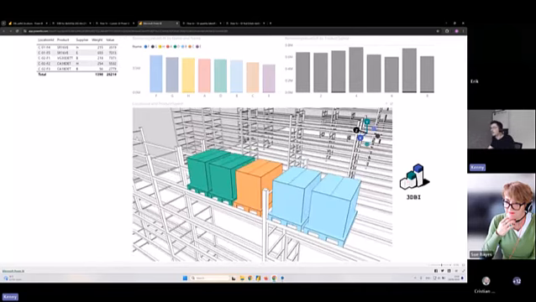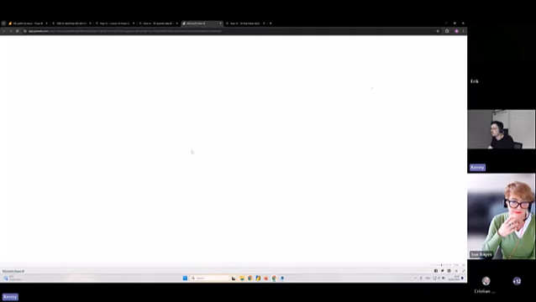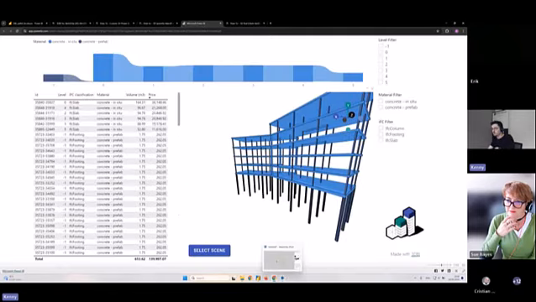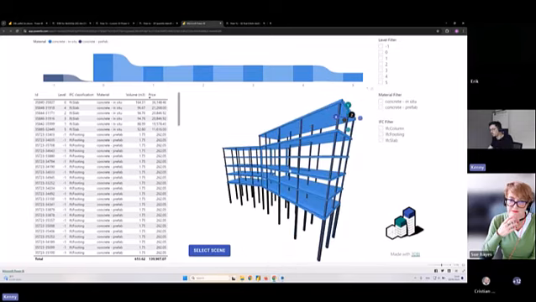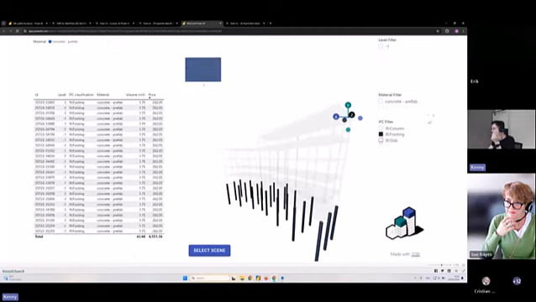So again, this is warehousing. The tutorial is on our website. This one is for the construction industry primarily. This model came out of SketchUp, just like in the beginning of this meetup where I created a very simple model. Now this is something more representative. It also has a few more classifications attached to it, so that we know in Power BI that something is a column or a footing or a slab.